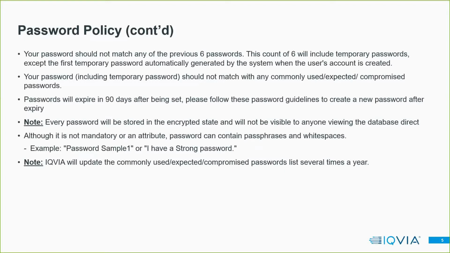that forgot password. Although it's not mandatory or an attribute, a password can contain passphrases or white spaces. A white space is simply hitting the space bar to add a space in your password. And here are some examples. And also keep in mind that IQVIA will update that commonly used, expected, or compromised passwords list several times per year. So if you were able to use a password previously, say 10 passwords ago, you may not be able to use it again because it may have been added to that list since you were able to use it previously.